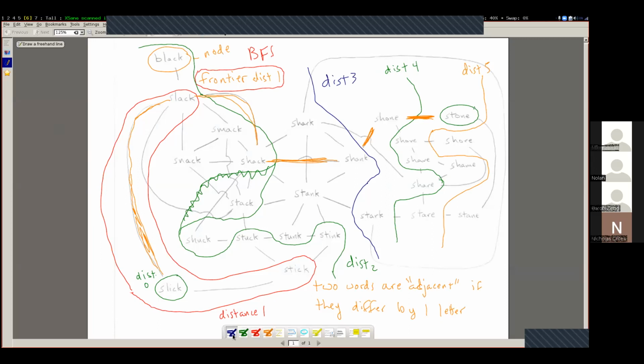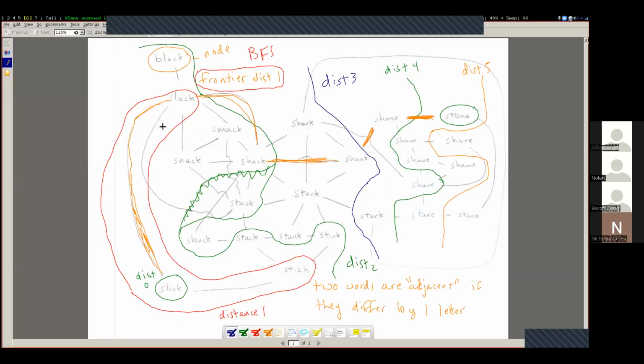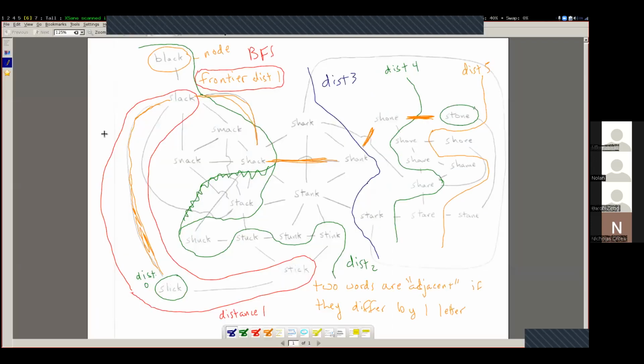Okay. So here, let's just remind ourselves for a second, what are we doing with our queue? Here this stack was supposed to be like the word ladder itself. So the stack corresponds to the path that we're creating. The stack corresponds to this orange line over here of the connections of words or connections of nodes to each other. And the queue is how we determine which node to investigate next. The queue is going to be tracking our frontier and what word we're going to look at next.